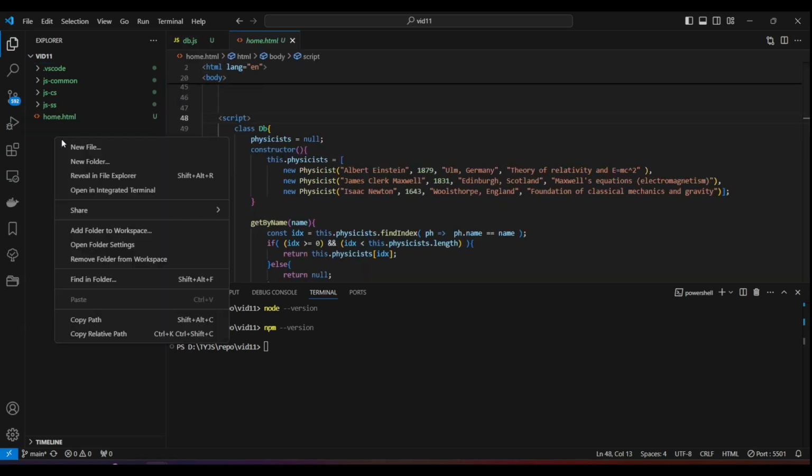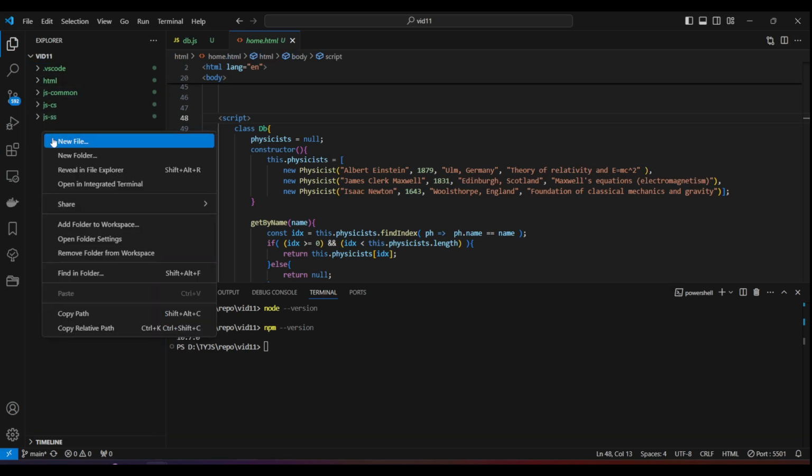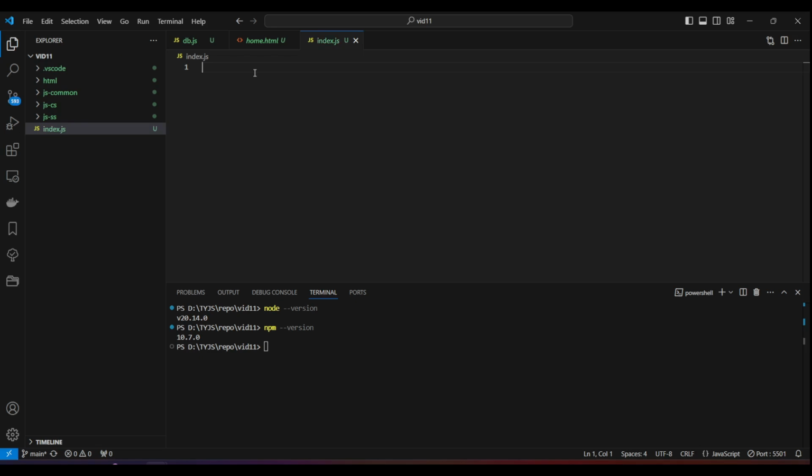And let me also add another folder. I will call it HTML, and this folder will contain the HTML pages. For now, we only have one HTML page, and here on the root folder, I will have one JavaScript file. I will call it index.js, and this will be our main server-side application. So we will run this file on Node.js. So here we can write normal JavaScript, what we used to use on the client side. However, here we don't have the document or window objects because those represent our web page in the web browser, and we don't have a web browser here.